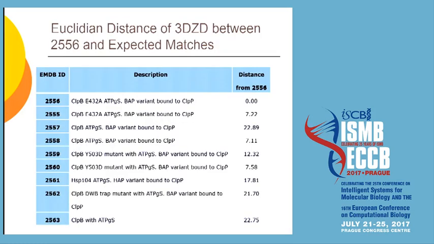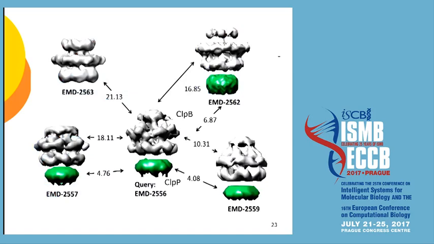And there are 9 entries. These are the 9 entries. As you see in the description, there are some differences in the description. The distance shown here is the distance from the top entry. Some of them are within 10, which is how it's supposed to be. But there are some entries with very large values. We were wondering why those entries, which are supposed to be from the same protein complex, still have very large numbers. And actually, it is really capturing the different biological states.